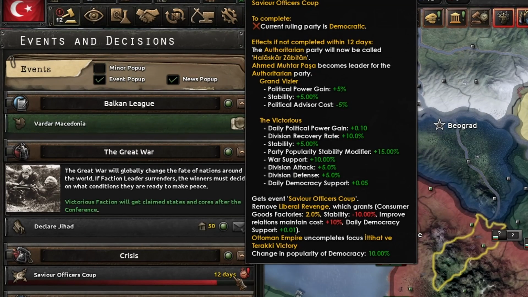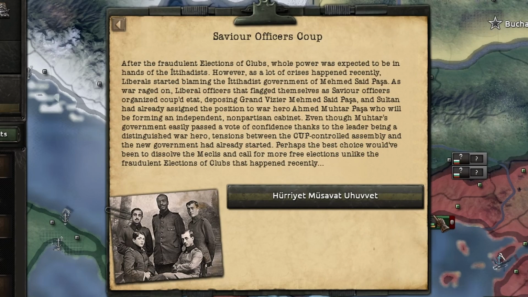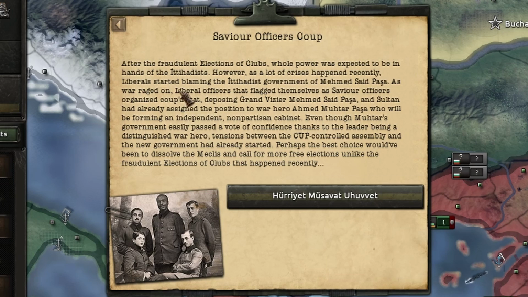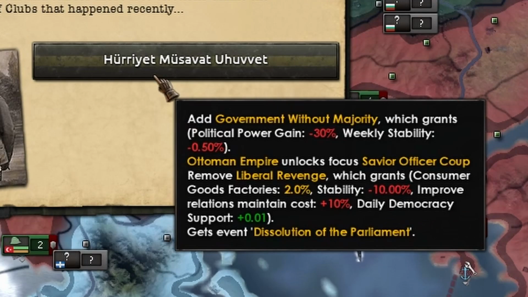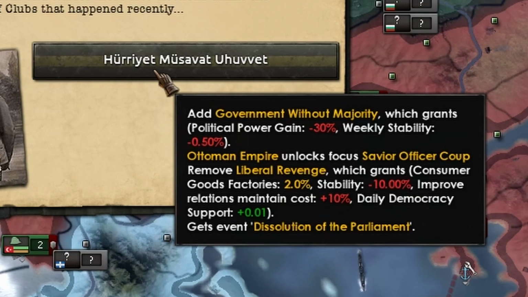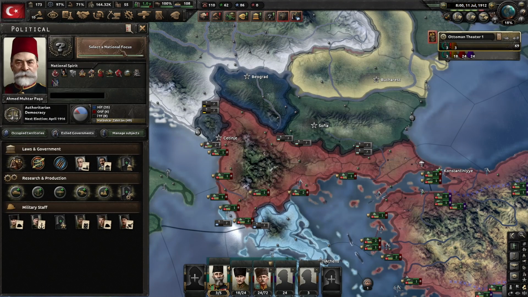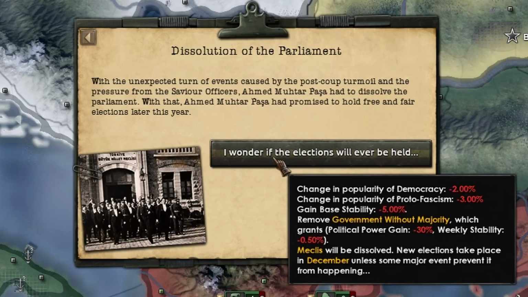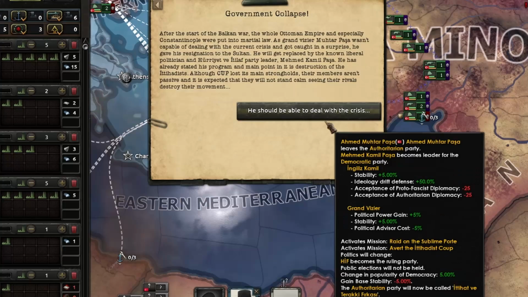Huh. So there's going to be an officer coup. We've got a crisis. Oh, it worked. Okay, after the fraudulent elections of clubs, whole power was expected to be in the hands of the Itatists. However, a lot of crisis has happened recently. Liberals started blaming. Oh, dear. So now we get a government without majority. Uh-oh. And now there's a dissolution of parliament. That's okay. I wonder if elections will ever be held. And the government has now collapsed.